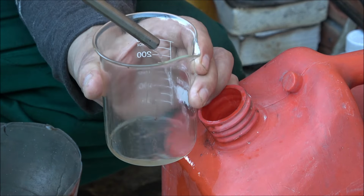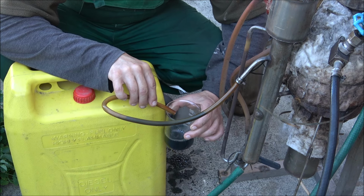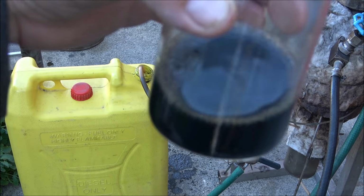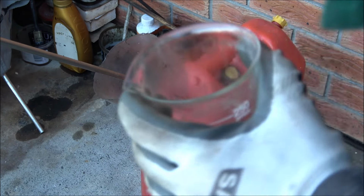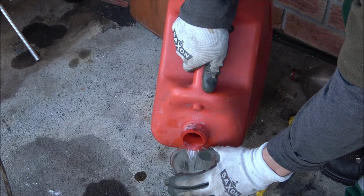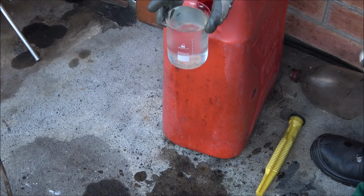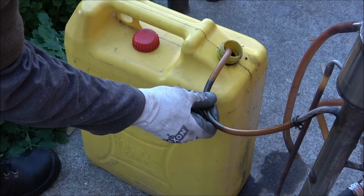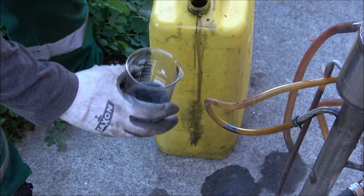So this is the petrol, absolutely clear. And this is diesel. It obviously contains a lot of used motor oil. Now the distillation is over. So here's the petrol. It's diesel. So it contains some used motor oil and requires some further cleaning.